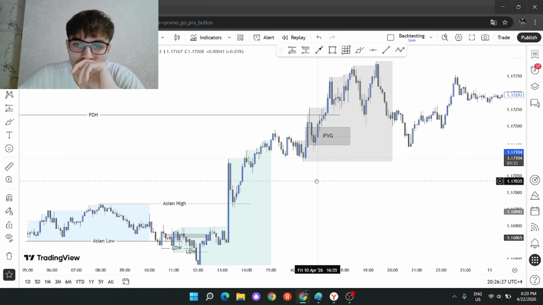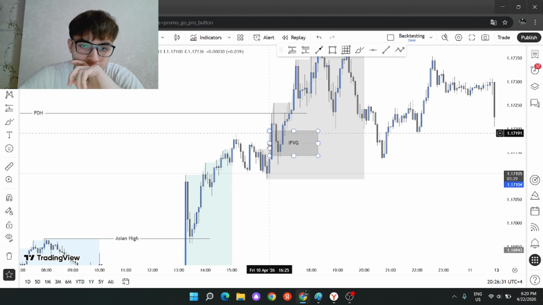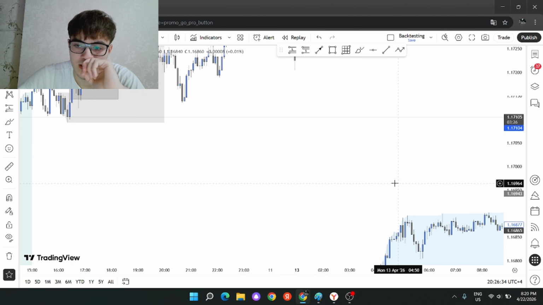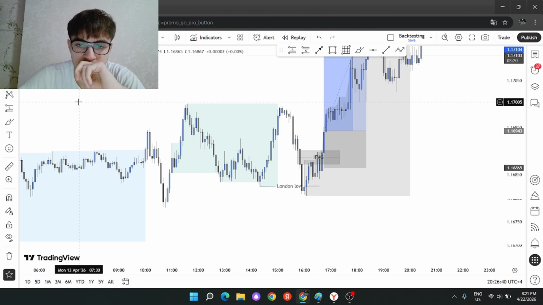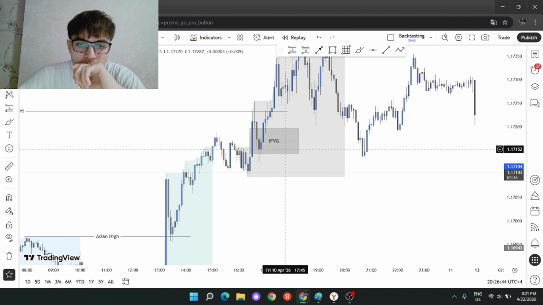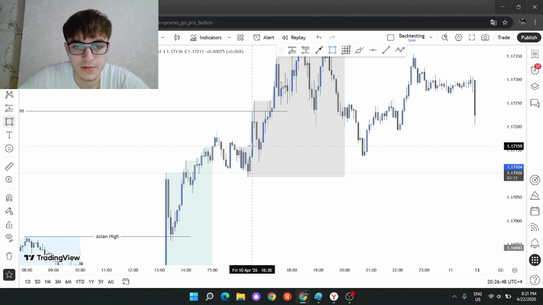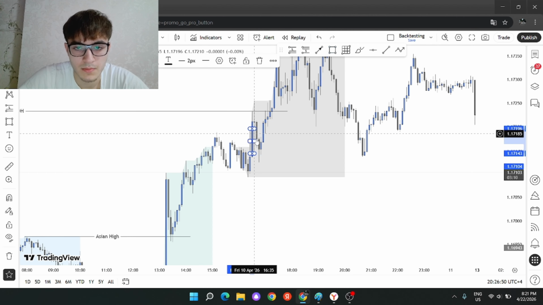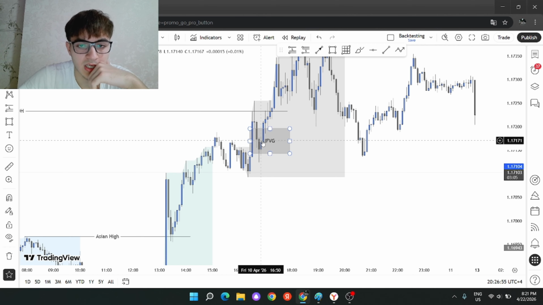So after that, let's say this is the bullish fair value gap. This was the bearish fair value gap, and there was a bearish fair value gap too. Here we have a fair value gap. So how are we marking out this fair value gap? Top wick and bottom wick. Here we are, it was actually a fair value gap.